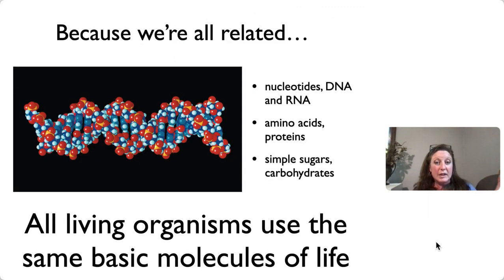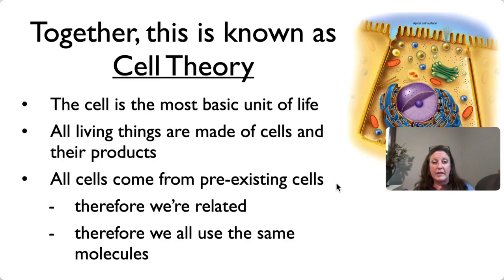Now, because we're all related, that means we all use the same basic things. I mean, we're all made of cells, which I mentioned, but also we all use DNA and RNA. We all use proteins. We all use carbohydrates. We all use lipids. Now, granted, there are some differences that have occurred over time, but all the basic building blocks are the same because we're all related. We all came from that same cell.